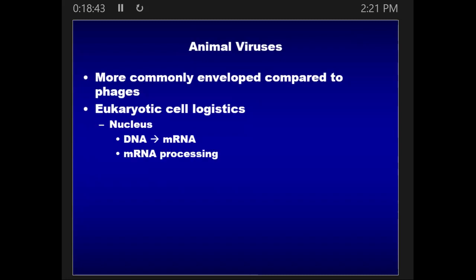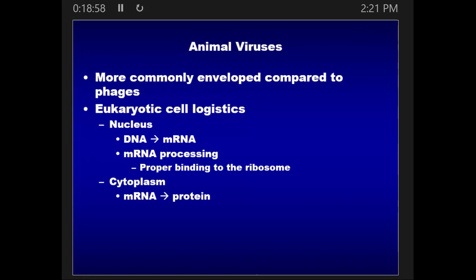And then they have to get their RNA out of the nucleus and into the cytoplasm so that it can be used. It can find a ribosome and start working through the RNA to protein step. So it's a longer process. It's more complicated. And so when you look at their replication, attachment to lysis timeline, it is longer for animal cells and the viruses that infect them.